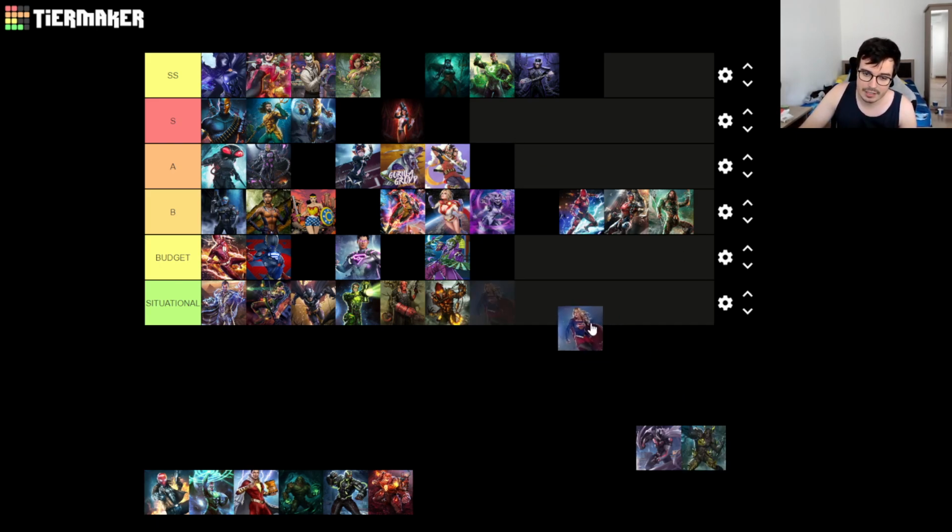We have this thing. Use the multiverse team. You don't want your multiverse team to die, you pop her in. She's gonna give them a lot of defense. And you might think, oh, it's a situational character for a budget team. Wow, so great, shouldn't have even been on the list. First of all, Black Adam is on the list.